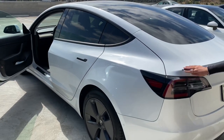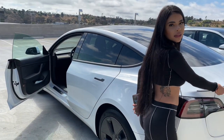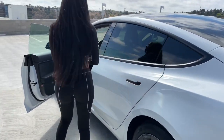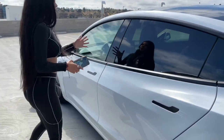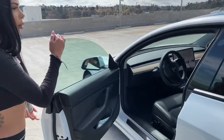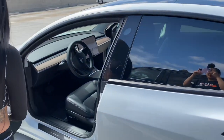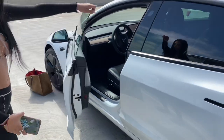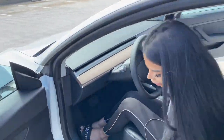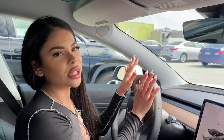The back of the car has carbon fiber — I don't know what it's called — to make it go faster. These are the doors, you push them in like this and then you can pull them. There are cameras right here and literally everywhere around the car, so I can see my surroundings. And right here it says Model 3, that's the model of my car.